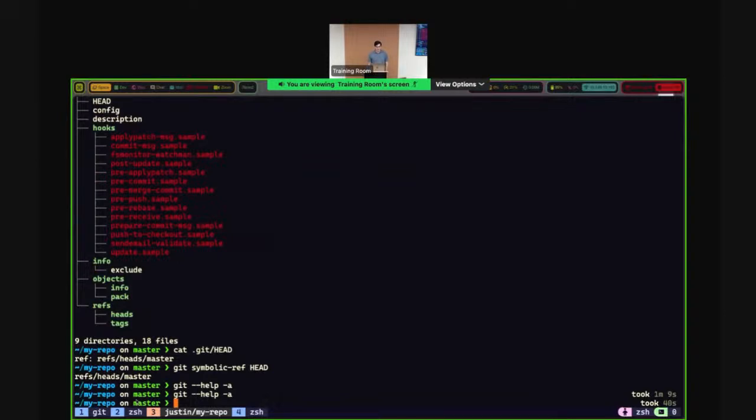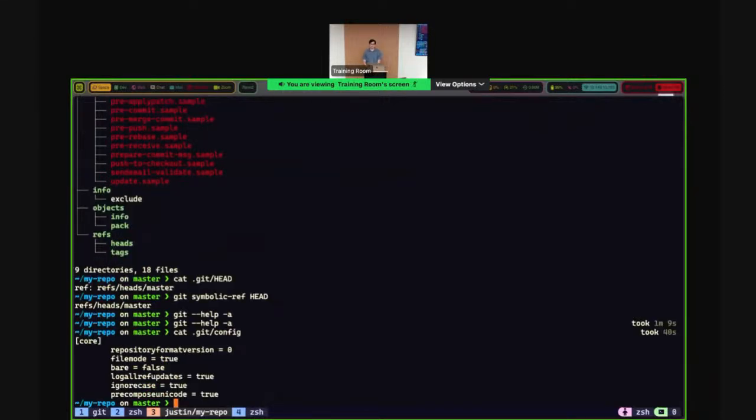Okay. So the next file we're going to take a look at is config. This is exactly what you probably expect it to be. This is local repository configuration, and these are all just the defaults that a repository has when you initialize it. We're not going to go into what these are, but it's useful to take a look at.